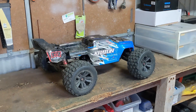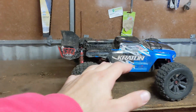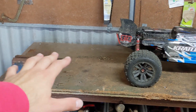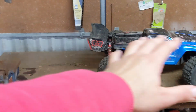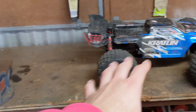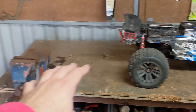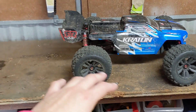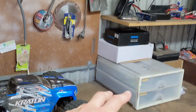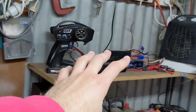So on the main workbench here, we've obviously got the Crayton — this is where we're going to be doing our primary hobby work. I do plan to get a workbench mat of some sort just to help, because this wood is really old and a bit filthy actually. I cleaned it a little bit, but the wood's very old. So I do plan to get some sort of mat that covers the majority of that, which will be very nice.